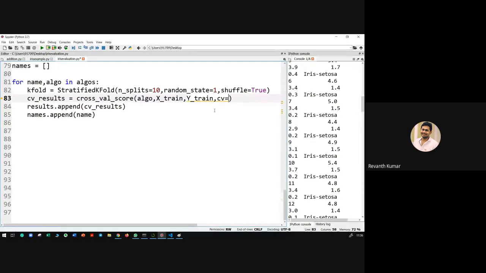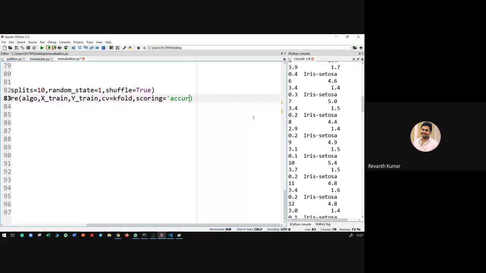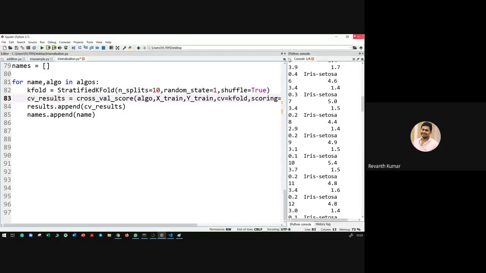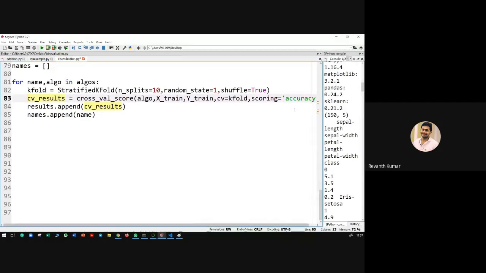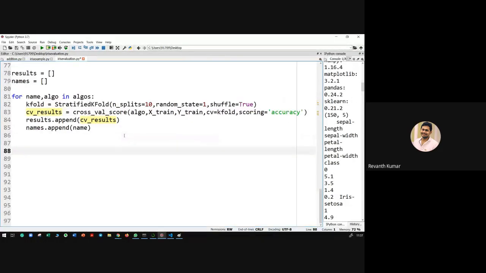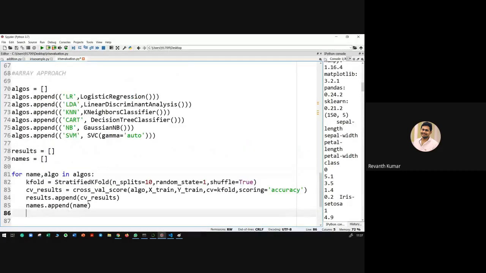Cross value method is k-fold. So cross value score will be given here because the k-fold value will be obtained here. And which kind of score do I want? I just need to find out the accuracy, how accurate these algorithms are. That is what I need to do. So the scoring technique here is to find out the accuracy of the model, how accurate it is. So stratified k-fold is basically used to find out the cross value score of multiple algorithms that you can have.